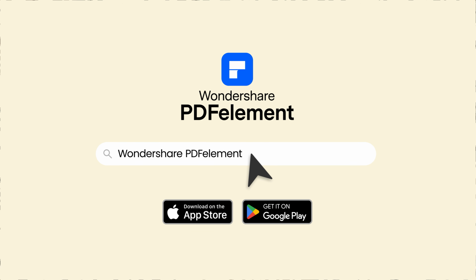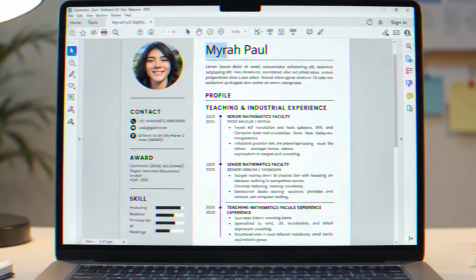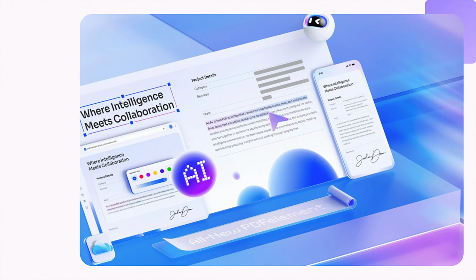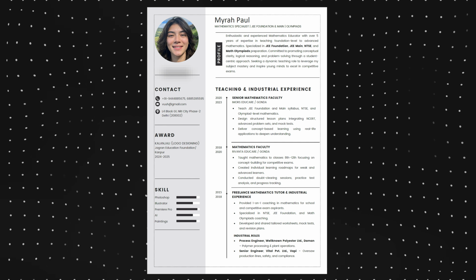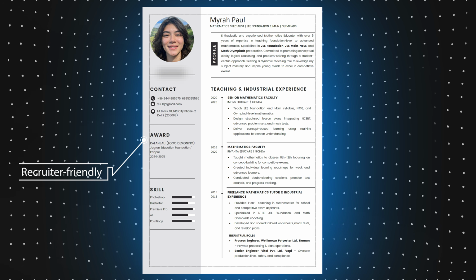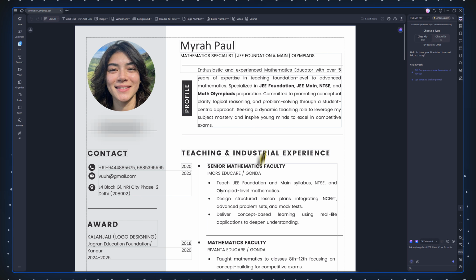What actually happens is we download a nice PDF resume template from the internet, but when we try to edit our own details inside it, the entire formatting breaks. So to fix this problem, you can use PDFelement, an all-in-one PDF solution powered by AI. So this is a resume template, and I need to update my name and make the profile section a little more recruiter friendly. With PDFelement, you just go to edit mode and all the text becomes editable instantly. I changed the name to Paru Sharma right here.